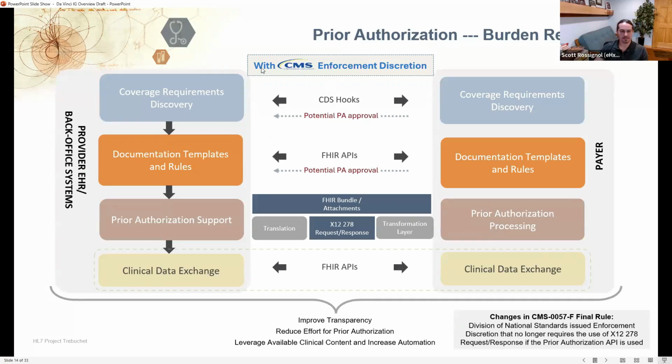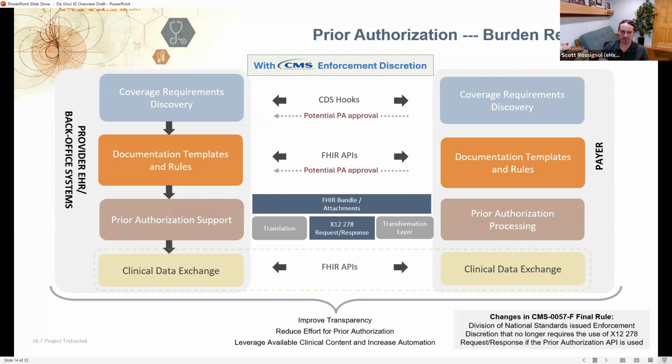Yeah, so this is that little bit about CMS enforcement discretion, allowing for that FHIR bundle to actually be the full end-to-end process for prior authorization support or submission. I think it's really important with prior authorization just to continue to highlight that CRD can actually provide prior authorization approval, and what we're seeing is that it's in a very high number of cases, over 50%, with the pilots that are ongoing.